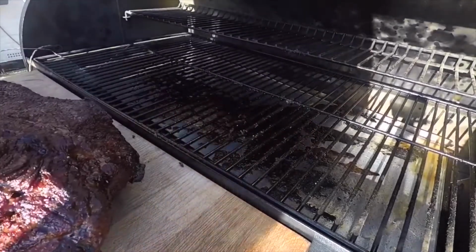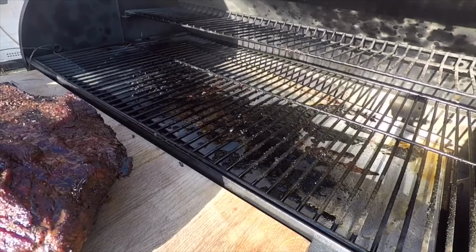Top tip, always invest in a good pair of tongs. Barbecue's best friend.